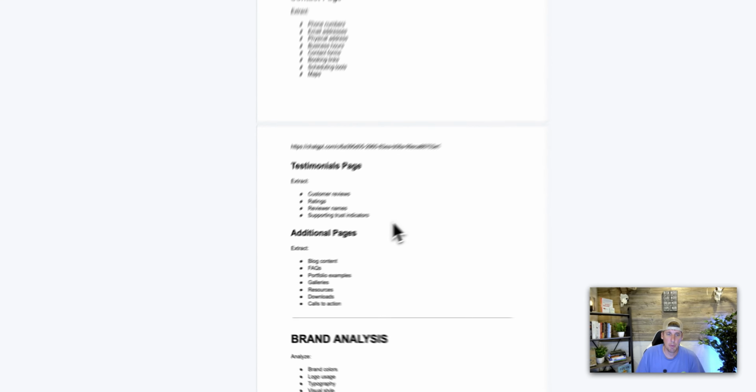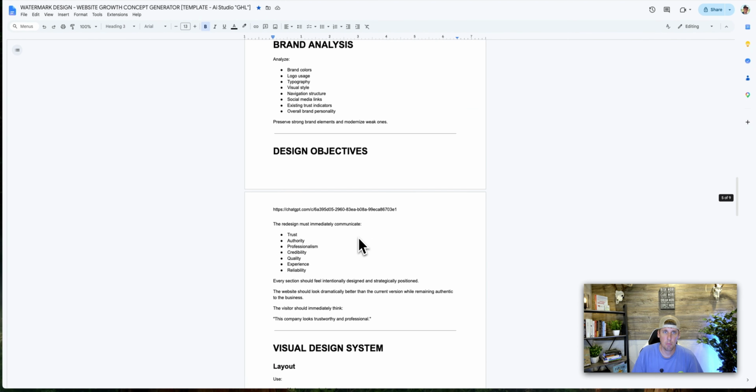So it's looking through all the pages. It's going to brand analysis, logo usage. Okay. Design. Communicate how visual design. We put in this big prompt here. The type, color palette, imagery, local business optimization, trust requirements, motion, interaction design, client presentation mode, final deliverables. I believe I put in the prompt to help write some of the SEO. So we'll do a test here too, and I can show you how you can see if it actually puts some of the SEO meta titles and descriptions in there.